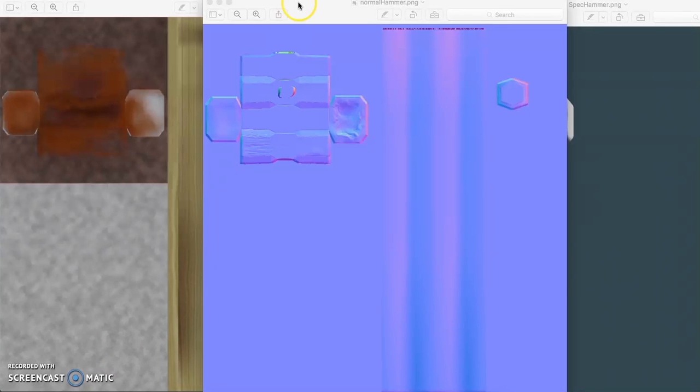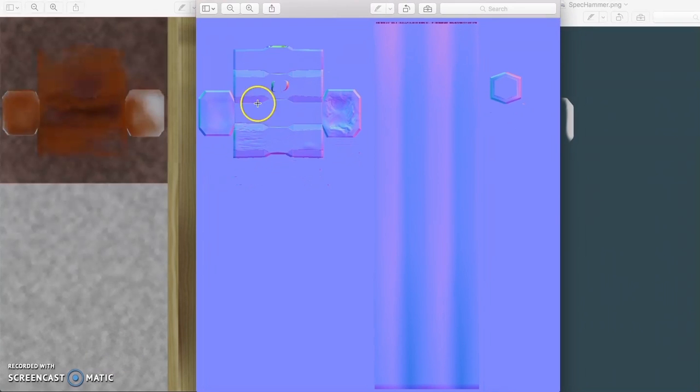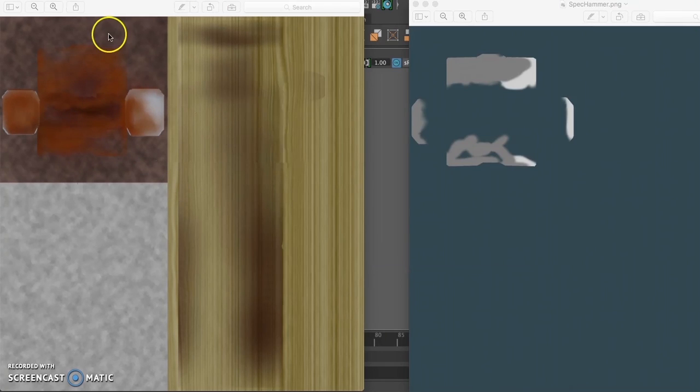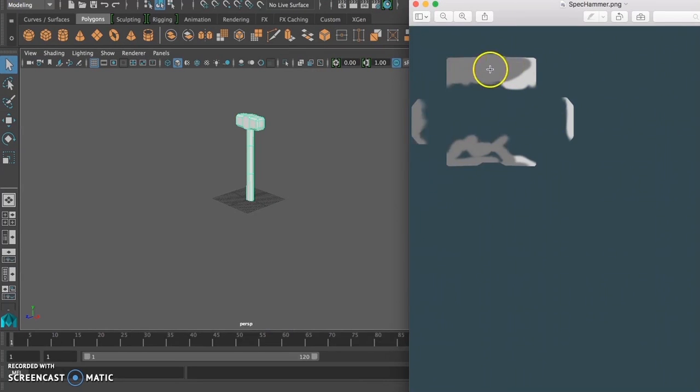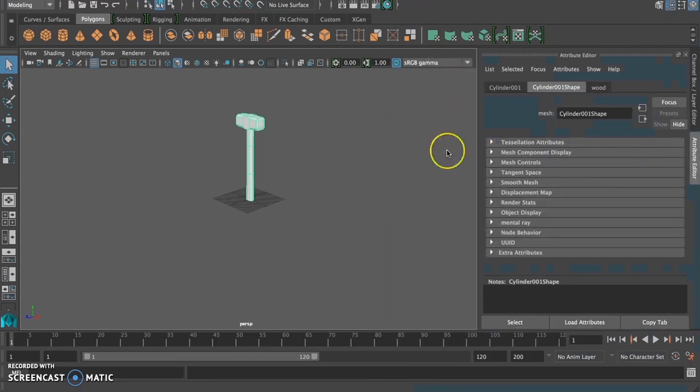Just so you guys can see what my images are going to look like, your normal map is generally going to be a shade of blue-purple with some extra color tones. That tells us how to bump and where we're having those details. Then we've got the diffuse, aka the color, what kind of texture I have used on there. And this is the UV layout. Again, your assignment didn't want negative space, but this is working well. They're all lined up next to each other. And then our specular, showing a little bit of highlight. Again, the specular takes into account a grayscale to determine how much shine should be there.